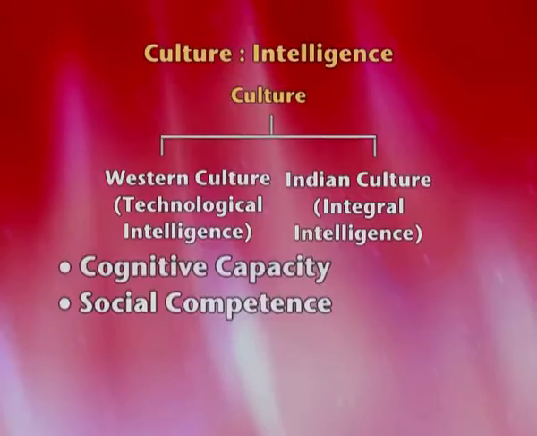Second is social competence. This is where integral or buddhi comes into the picture. Why do we call it integral? Because we are combining all the 4 components and we are giving a holistic picture to intelligence. So social competence talks about if you see a blind person walking on the road, will you not want to help him out? If you talk about people who are old, would you prefer to leave them in an old age home, or would you prefer to bring them up and be with them and spend time with them, especially if you talk about your grandparents? That is social competence. Societal values.